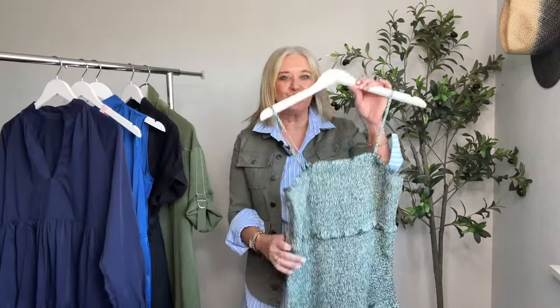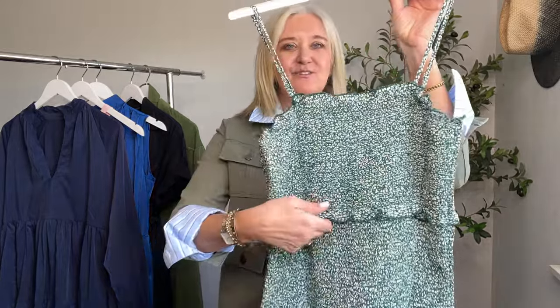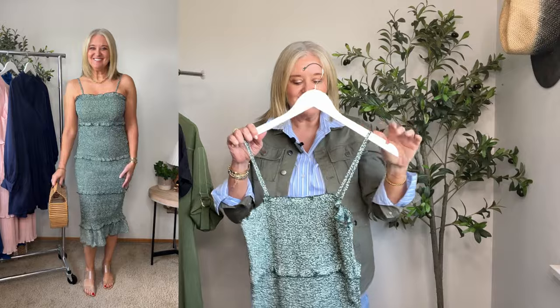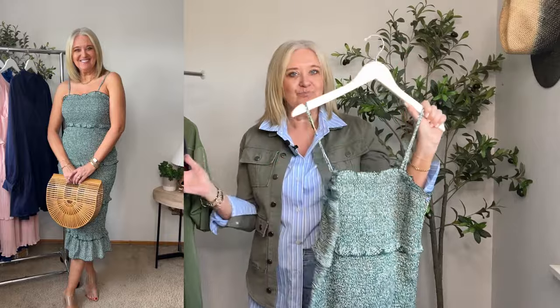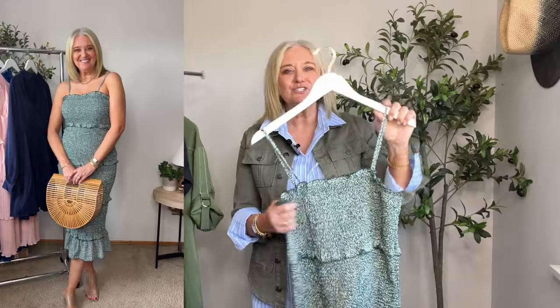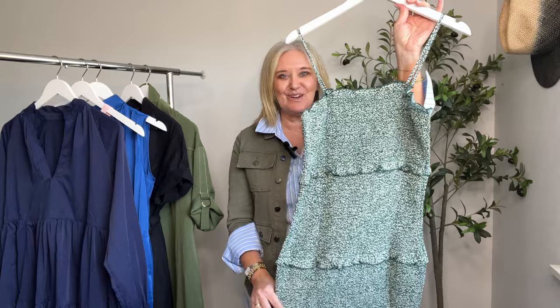The first dress we're going to start with is this adorable little green dress. The first thing I thought of when I saw this dress was tube tops. If you're midlife, you remember tube tops we used to wear — this is like one giant tube top, but it is so flattering. It has super cute little ruffle details along each of the sections. I am wearing a medium; I'm a 34D and you can see it fits perfectly. I'm wearing a strapless bra, which makes it so easy. It comes in several colors, has a cute ruffle along the bottom, and is super comfortable and very stretchy. I'm wearing it with a cute little neutral sandal, but you could also put on a pair of sneakers and a little denim jacket, or just a flat sandal. It's a really good find.